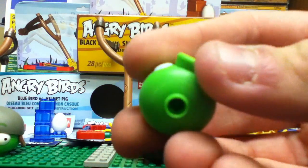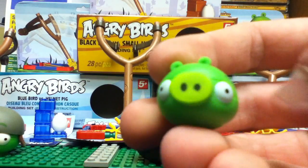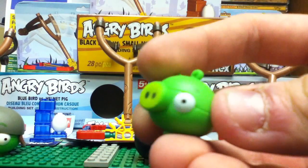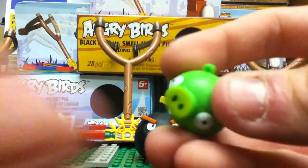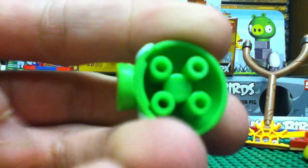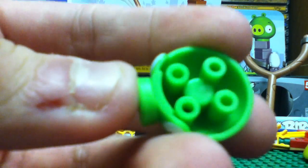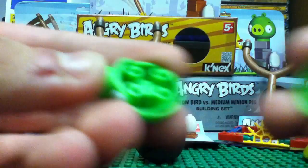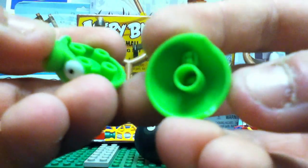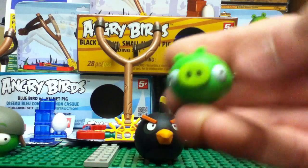And you get the small Minion pig. You can see he's very small. He sits on one stud, K'NEX or LEGO. And he does also come apart on the top. You get these little micro knob things. I don't know exactly what to call them, but they hold this one stud in place. He comes packaged just like this.